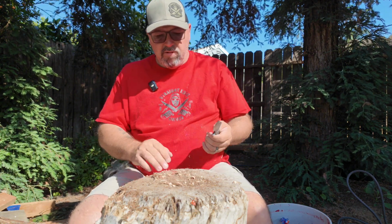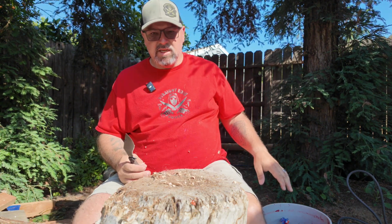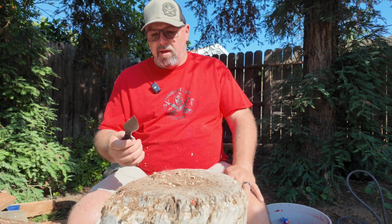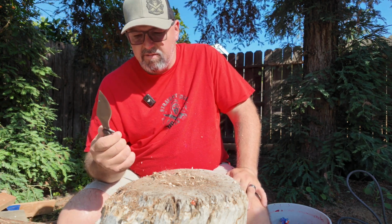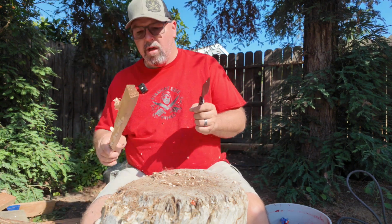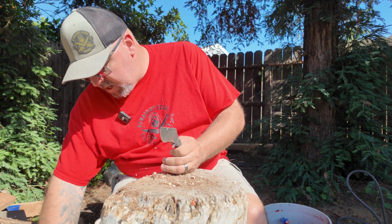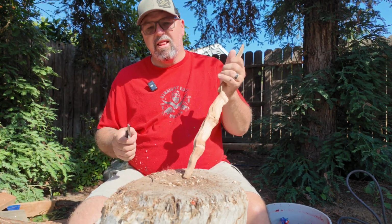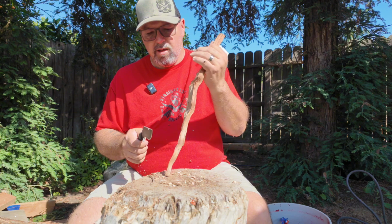So for a lot of lighter tasks, EDC type of stuff, definitely the Trailhead Kukri is going to be able to handle that. I'm going to tell you, just from the little bit of chopping I've done with this on this stick, let's do some more. This isn't a chopper, guys. It's just not the weight of it. I mean, it is a light chopper. Let me put it that way.